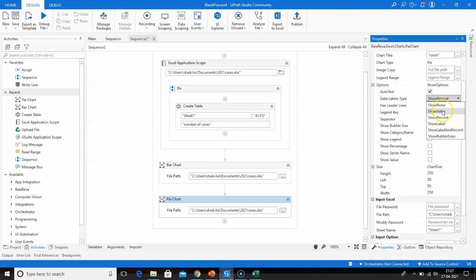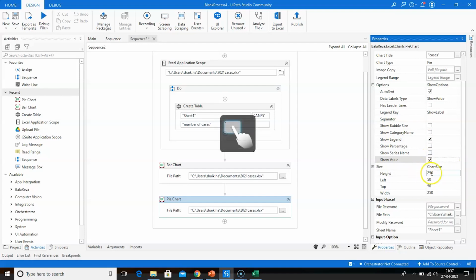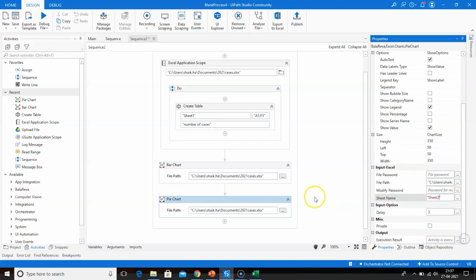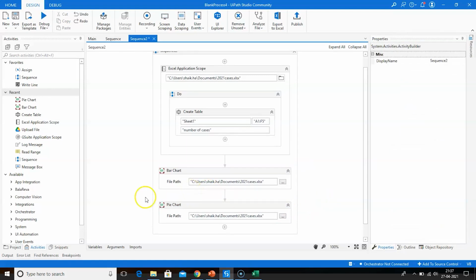Show percent will show value, show legend, select show value, and select the sheet which you want. We'll select sheet 2. So done, we have completed till here.